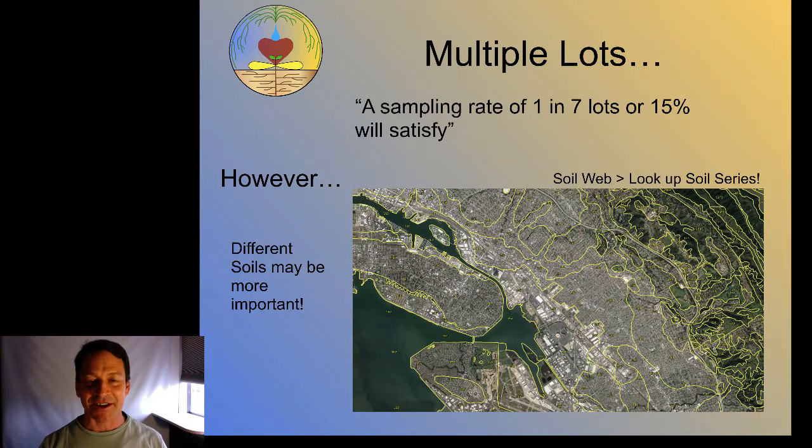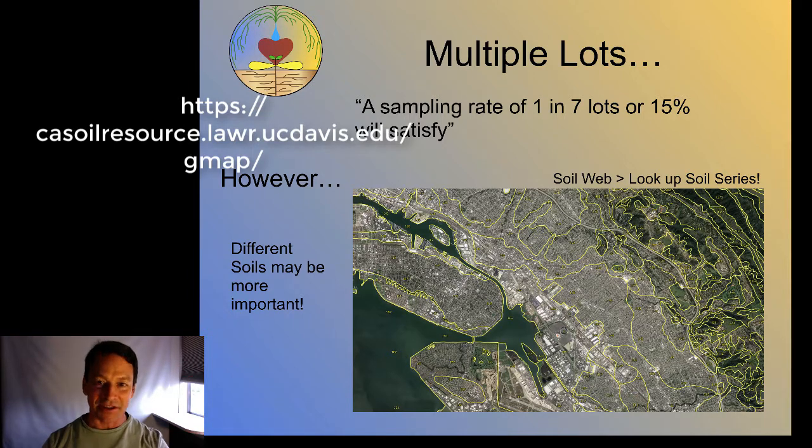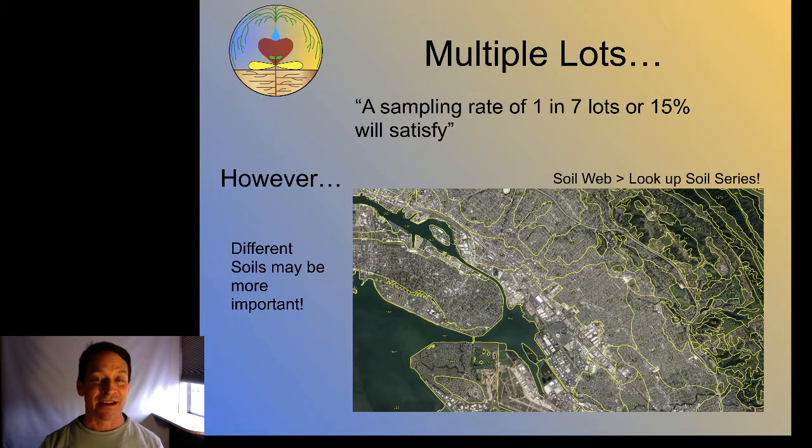All right, let me digress here just for a second. This is interesting in that there's an app for that, right? If you're wondering about the soil of your site, you can go onto the SoilWeb, and you can look up the series of your soil. Get on the map, find your site, figure out what series it is, and then delve a little deeper. There's a little bit of vocabulary to get past, but essentially it's going to tell you what the pH is, what the organic matter is, what the soil textural class is, and it'll do it in maybe 5 or more layers or horizons as you go down through the soil profile. It'll generally also tell you where bedrock is, which might be handy.